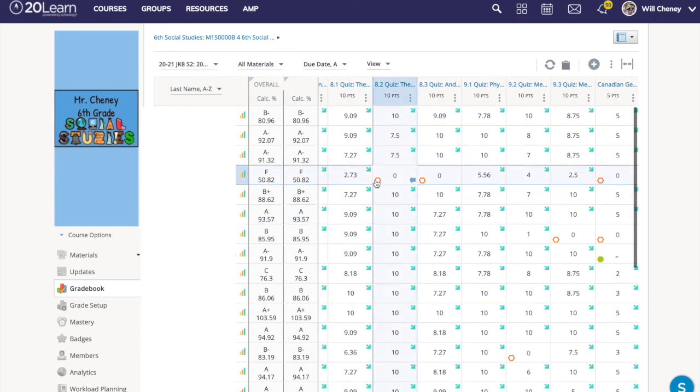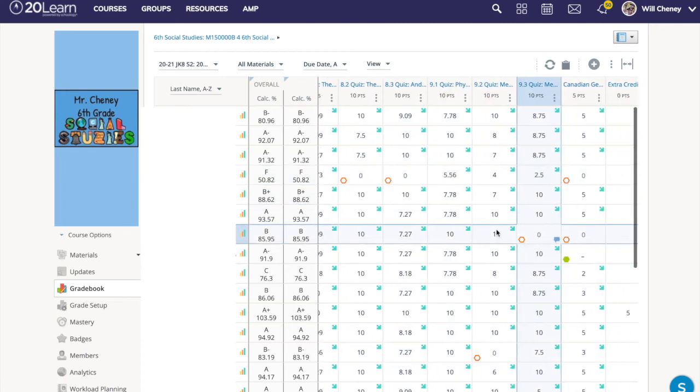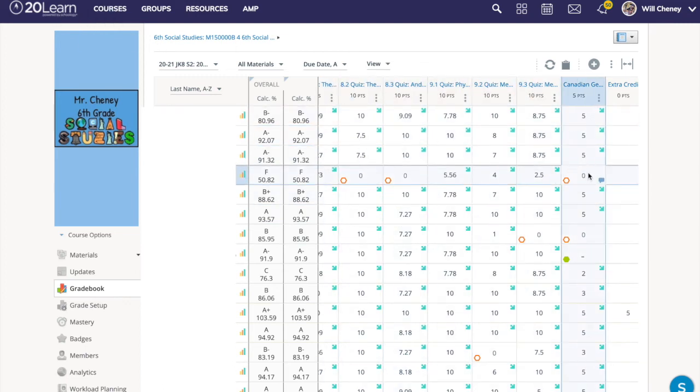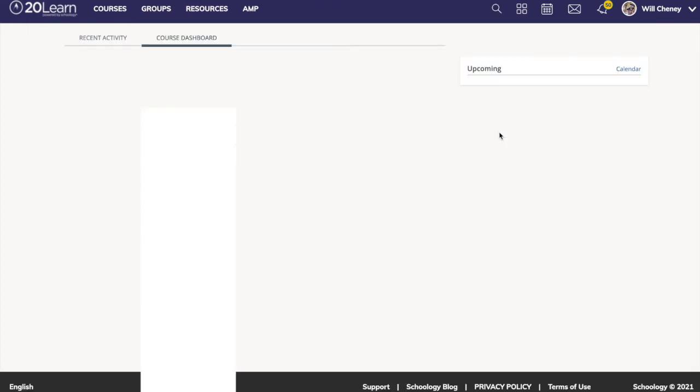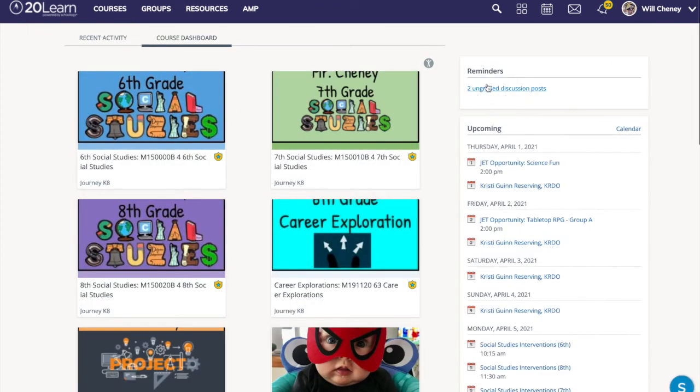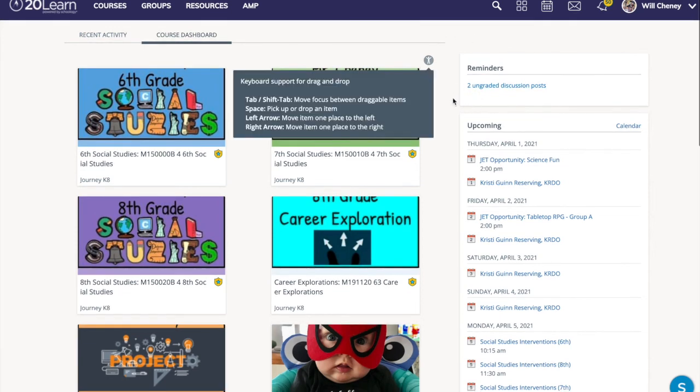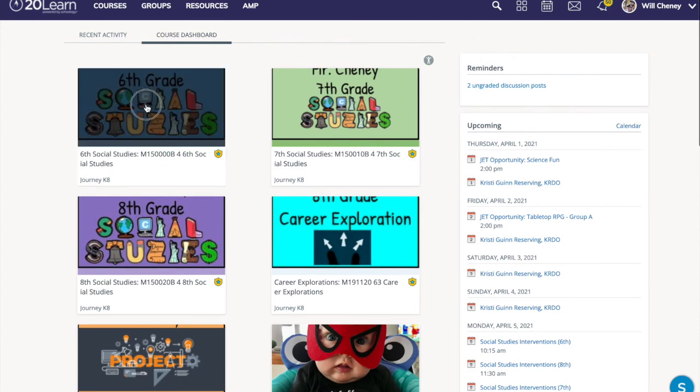You'll see these little orange circles or hexagons for assignments marked missing. There's no good process. If a student submits that assignment, I don't get a notification. I don't get anything showing up here in my ungraded assignments. Schoology reads that missing flag as a grade, and so it doesn't recognize that as an ungraded assignment.